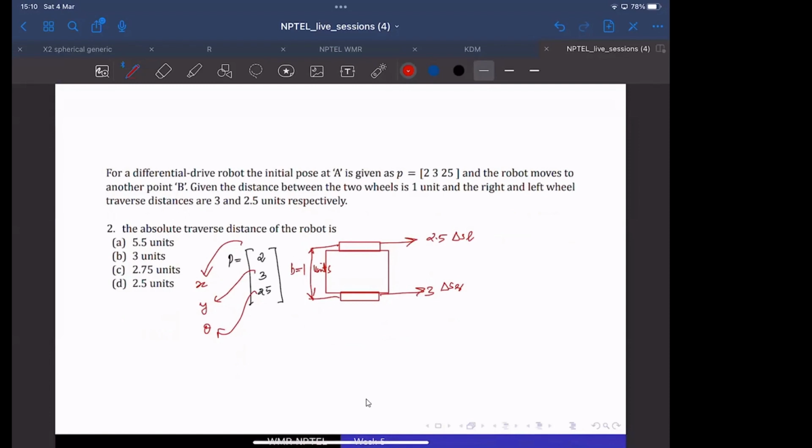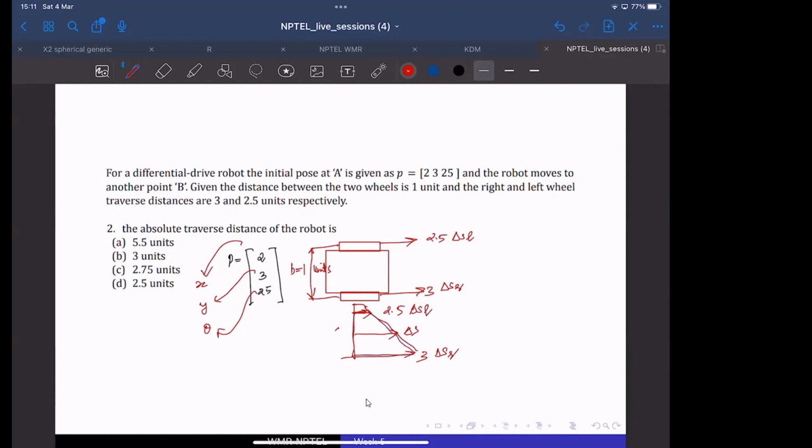Since one of the wheels traverses a distance of 3 and the other traverses 2.5, what would be the absolute traverse distance of the robot? If this is delta S, delta SR, and delta SL, you can consider these to be the two parallel sides of a trapezium.